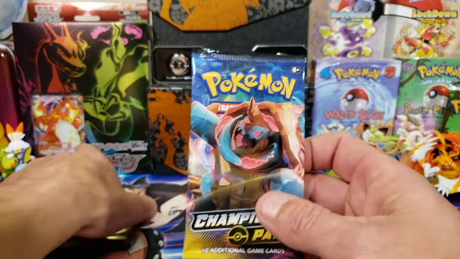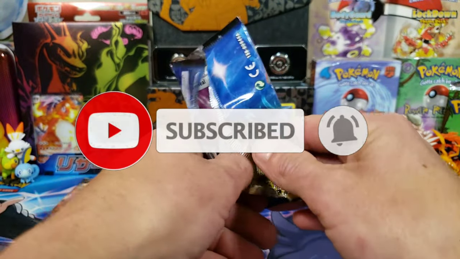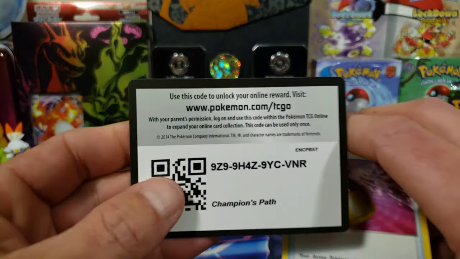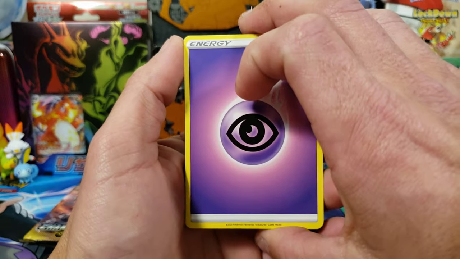Let's see if we can get the last card we need, that shiny Charizard V, out of the last product. How fitting would that be? Pulling a shiny V, which is the last card we need, out of the last product. There we go, get your code card. Let me know what you guys are getting from the online codes. And here we go. Three packs of Champions Path.